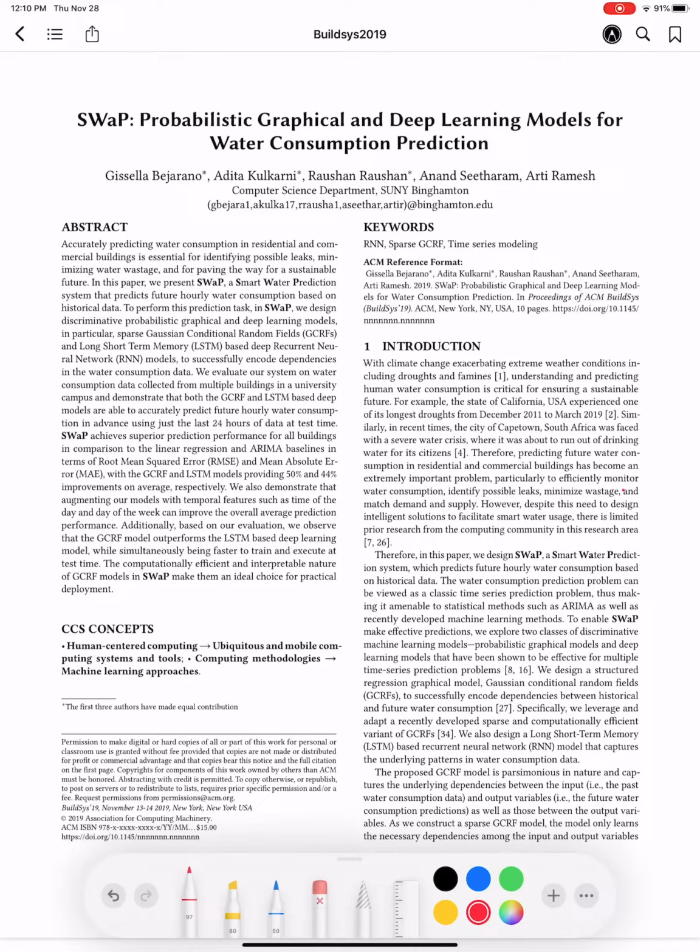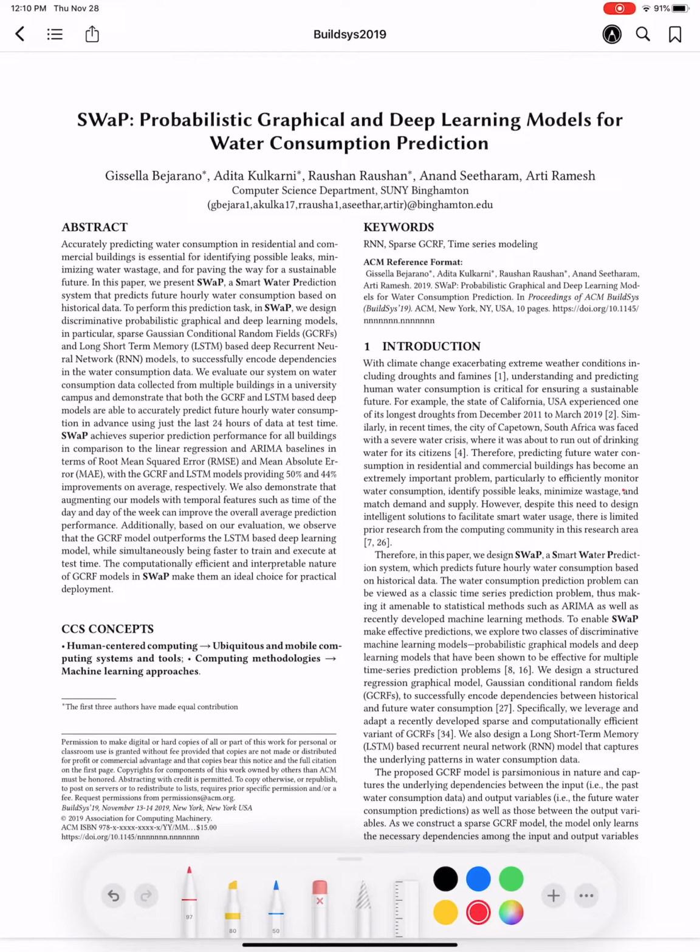Now, there are different areas in computer science. For example, computer networks, machine learning, natural language processing, computer vision, and depending on the area that you work in, the length of your paper is going to vary. The format that you would use to write your paper would also vary depending on the area.